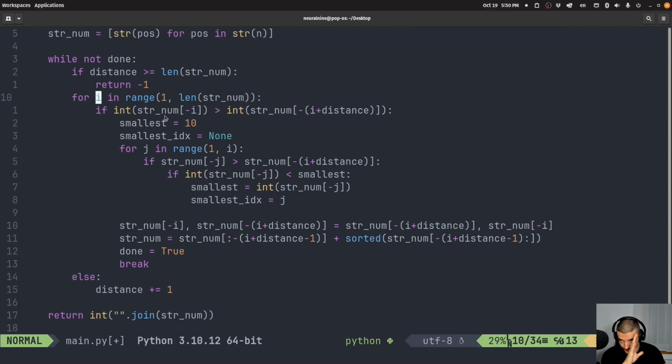So what I do is I check if there is a swap. Then I say smallest is 10 because there is no digit that's larger than 10. Index none. I go through all the digits that are, I go from right to left.